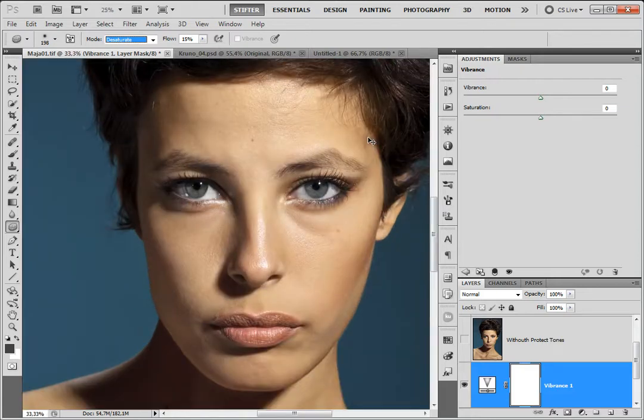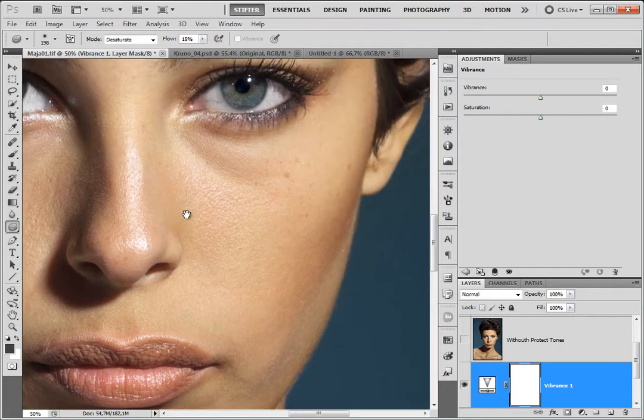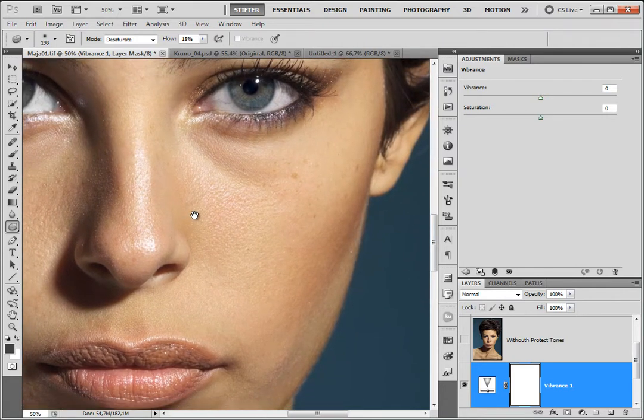Actually, I think I can increase my zoom size to something like 50%, and let's see how it works. First of all, if I decrease the saturation, it completely turns the image into black and white. If I double click on the name, it switches to 0%. And you also have these scrubby sliders, which means that if you hover your mouse over a word, it turns into this little hand with two arrows, and if you click on the word you can move it left and right, and that will allow you to move the slider.